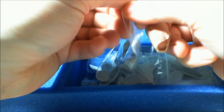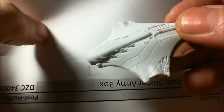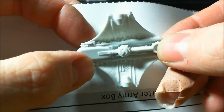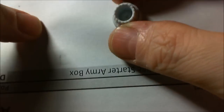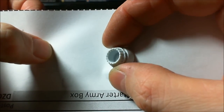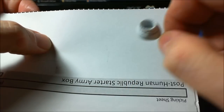I've done an unboxing of the Neptune before, so a quick go over of the Neptune bits. This is the main body of the Neptune, the dropship itself. Just an incredible amount of detail here. It's something that's so small and so fine. And inside, there you go, inside the engine. Still got chrome detail. Yeah, so those are just the Neptune dropships. You have three of these, each in their own individual bag.